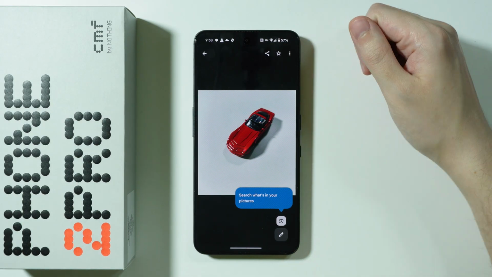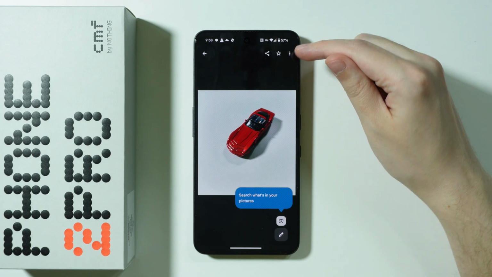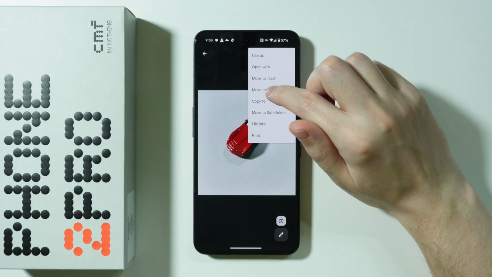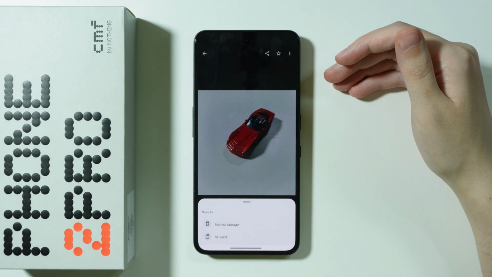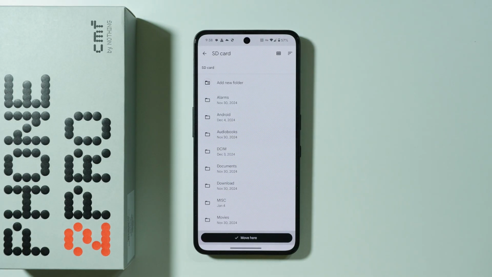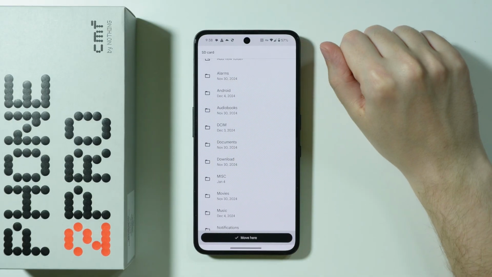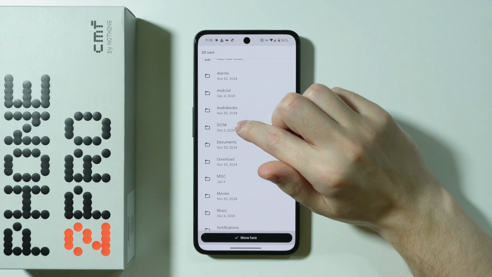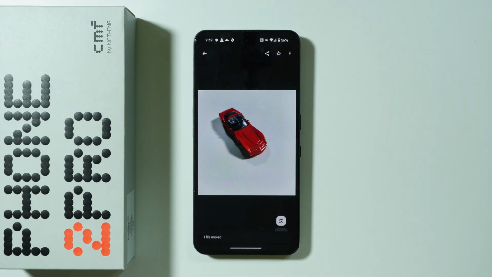So if you want to transfer a single file, then you should be able to open it. If it's a photo or a video, you should be able to find these three dots somewhere. In my case, it is in the top right corner, and then you should be able to choose Move To. After that, since I am transferring from the phone storage, I want to move it to the SD card, so of course I want to select SD card in this case, and now I can choose where I want to transfer. So I need to select a folder where the selected item will be placed. So let's say I'm gonna choose this folder over here, and I'm gonna choose Move Here.